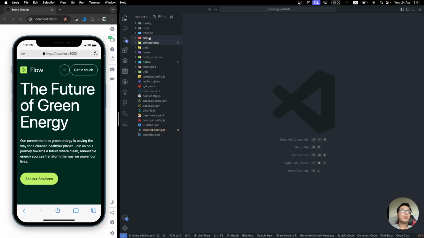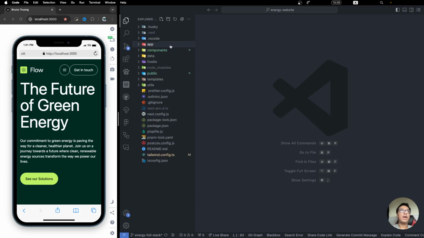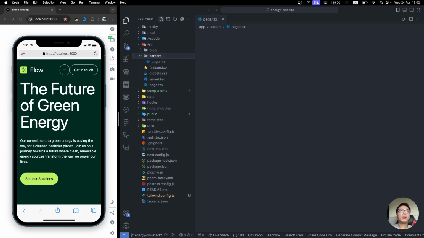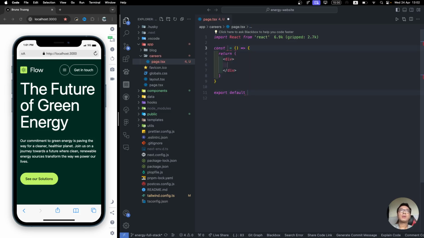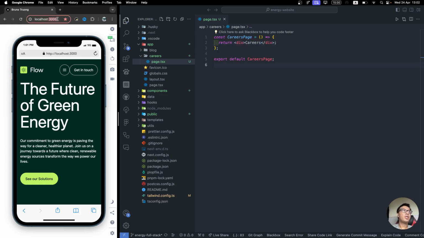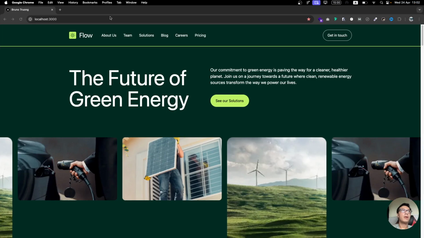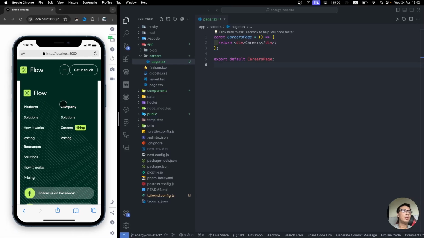Okay, so we go into the app folder. You guys can create a career page. Okay, so career here, so page, right? Okay, so RFCE. So for the page you need to export the first. Okay, so we will use exactly the same name with the page. So career. Okay, so let me check, is it available, career? And we also have for this guy career. Yeah, basically it had, but it's already been okay.